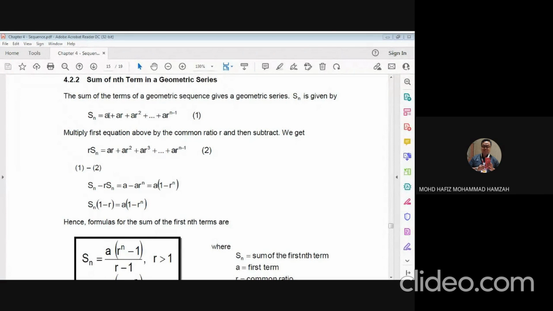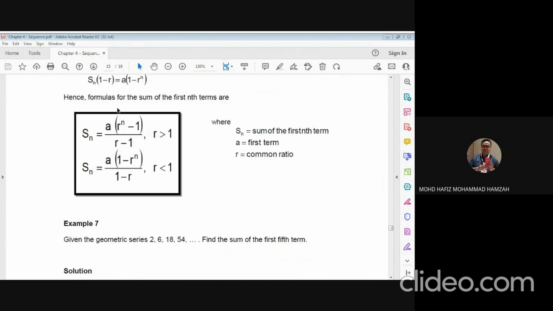So macam soalan yang tadi tu, kalau kita dapat list down all the fifth term, you tambahkan semua nilai tu, itu adalah sum of term. So samalah juga untuk geometric series ni, dia adalah hasil tambah. So this is how the formula being derived. So tak payahlah tahu ni, dia tak ditanya pun dalam final. Yang ditanya, you kena tahu ni je lah.